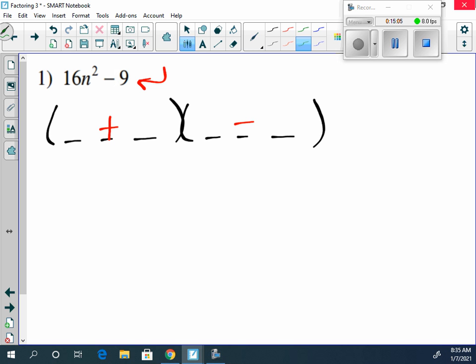Then we could go through the factors of the first term, and we'll settle on 4n and 4n. And the factors of 9 would be 3 and 3. And we can still get there using our normal steps. But these here, if we notice that it is a difference of perfect squares, two perfect squares that are being subtracted, we can kind of jump to the answer. That's why these are nice. Questions on this here?